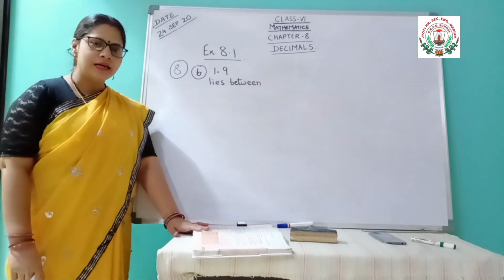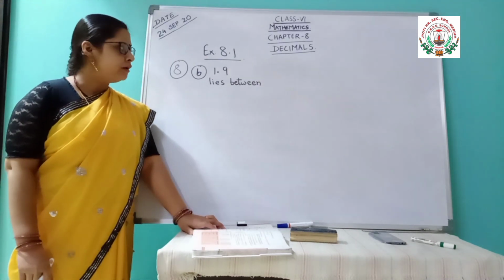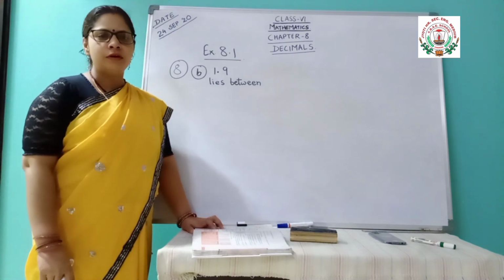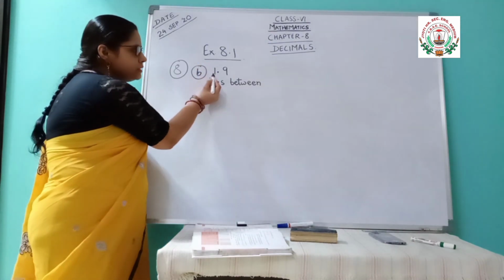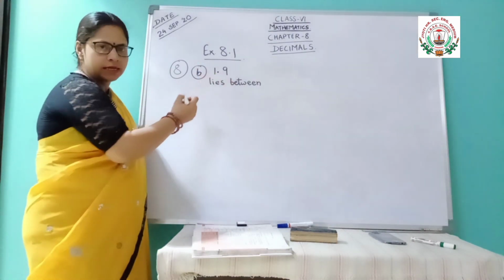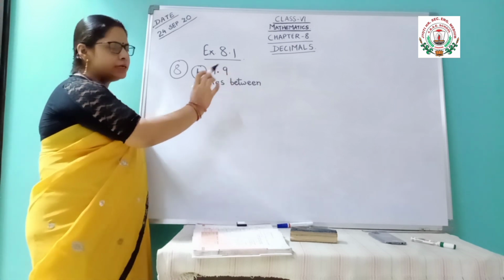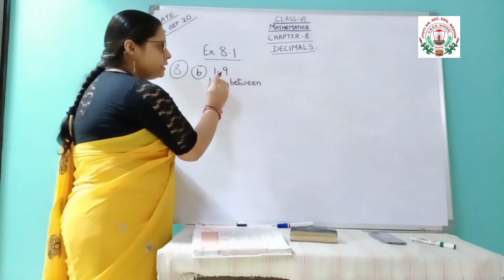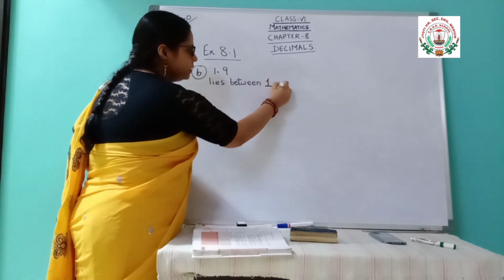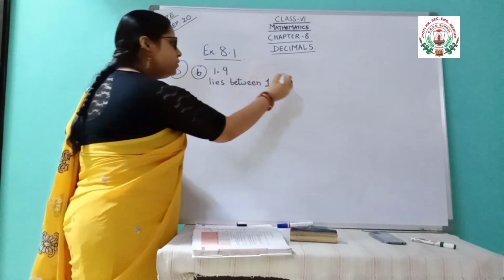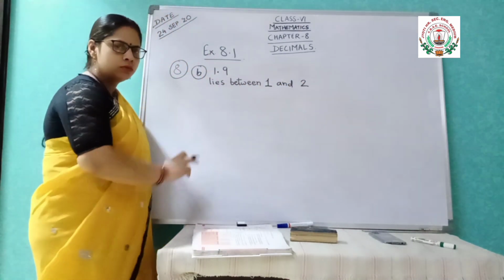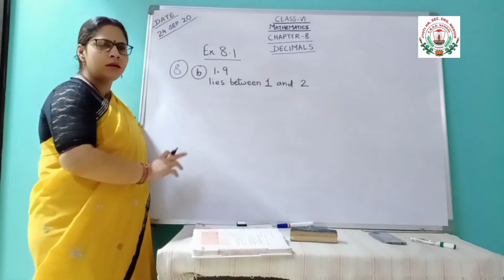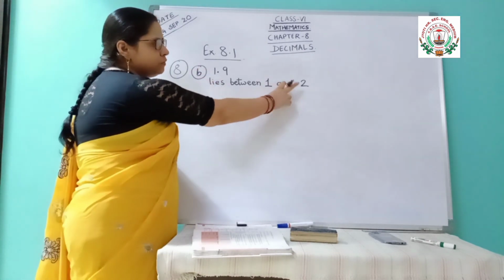So now the second part is question 1.9. That you have to draw on the number line. So first we will see this 1.9 lies between which two numbers. So this 1 is the whole number part and this 9 is the decimal part. So 0.9, that is the decimal part. So this 1.9 lies between which two numbers? 1.9 is greater than 1, means it lies between 1 and the next number, 2. So between 1 and 2 that number lies. This is the first thing, that is clear. Between which two numbers this decimal number will lie. So this decimal number lies between 1 and 2.